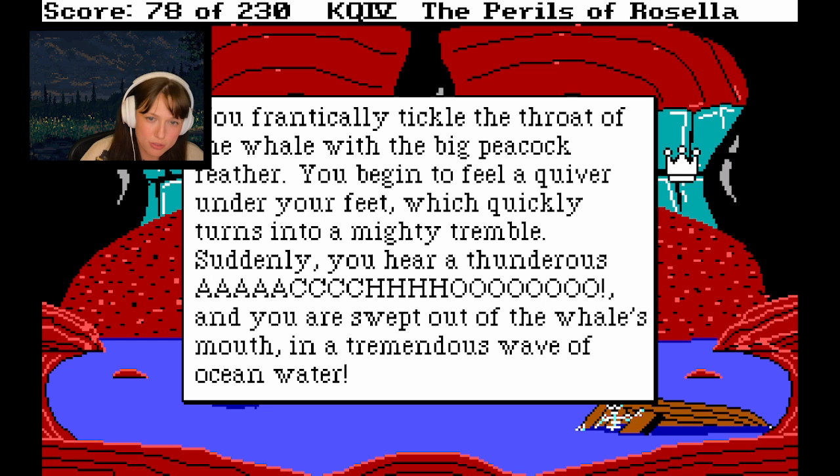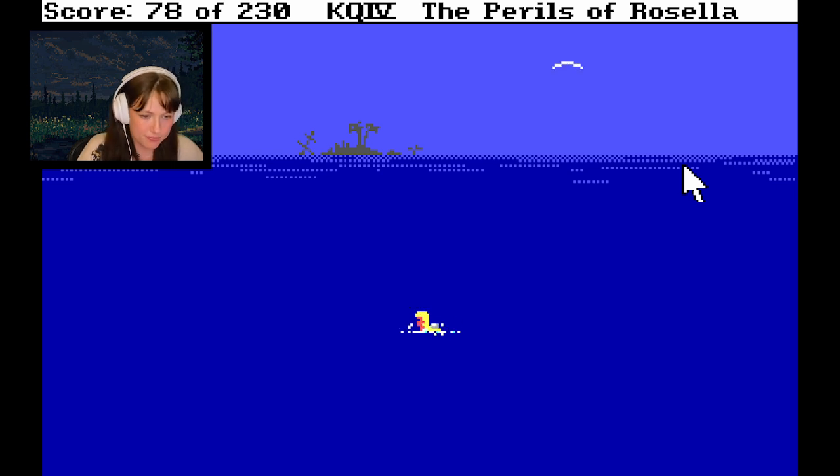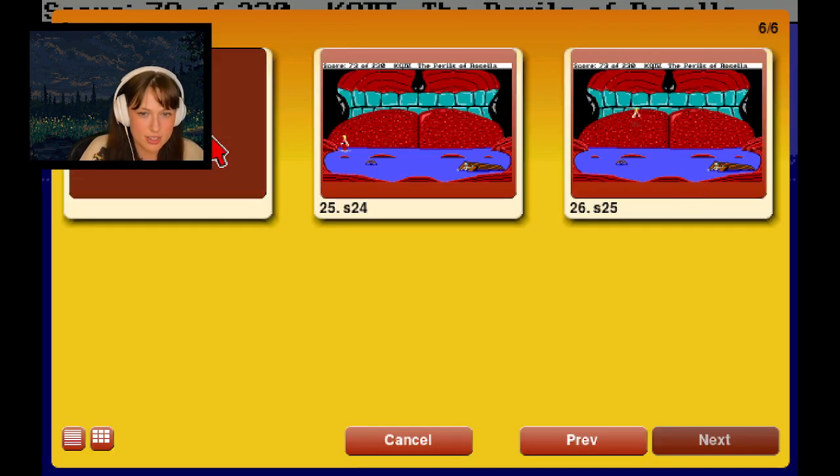You frantically tickle the throat of the whale with the big peacock feather. You begin to feel a quiver under your feet, which quickly turns into a mighty tremble. Suddenly you hear a thunderous achoo, and you are swept out of the whale's mouth in a tremendous wave of ocean water. Wow. Again, you find yourself swimming in the ocean. Let's go north and save.